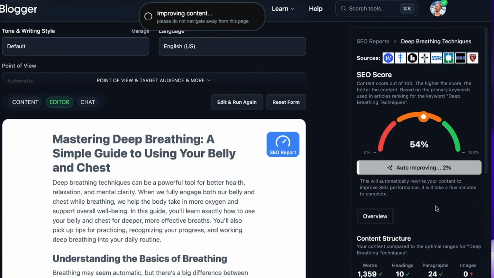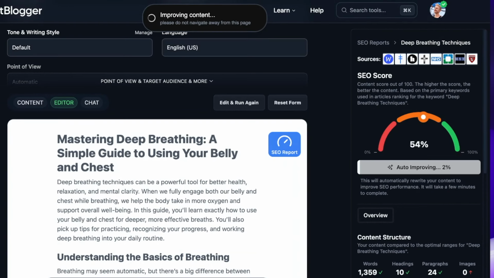And what's happening now behind the scenes when you're auto improving the SEO for your article is we're building an entire in-depth plan based on all of these insights around content structure, missing keywords, the topics, the sections that aren't yet in this article, but need to be in order to position your content for any type of traffic success. And we're going to actually implement that for you in just about a minute.